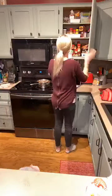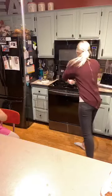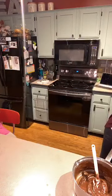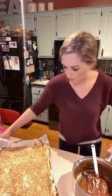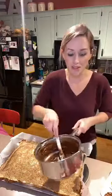I'm gonna pop these things back in my mother-in-law's cupboard, and then I'm gonna grab that from outside and see if it has cooled enough that we can put the frosting on it. And keep my mother-in-law's kitchen as tidy as I can as I invade her life. Steal chocolate chips. There's a chocolate chip sitting right here, so I'm just gonna eat it. Yep, go ahead. Yeah, that should be it. It's still hot on the bottom, but it has collapsed down, and that's kind of what I was looking for. I wanted it to at least rest enough that there was room for us to pour this chocolatey frosting on.